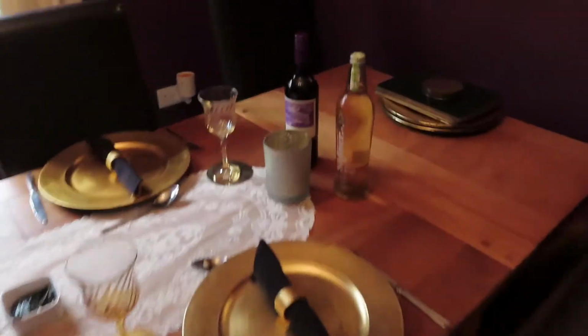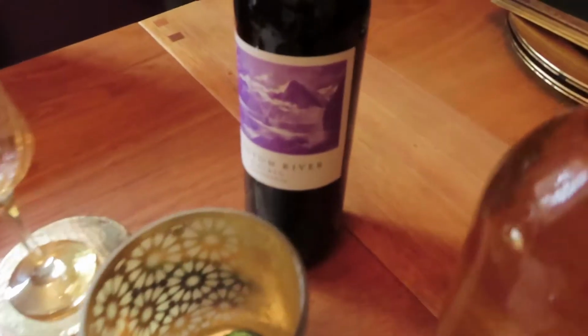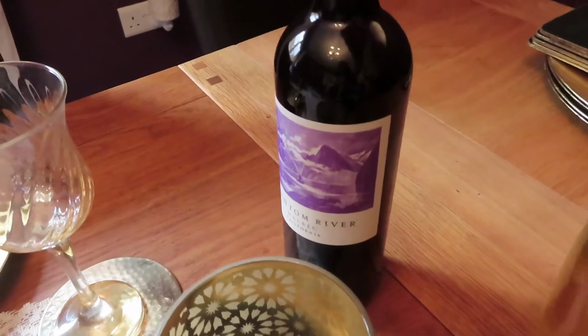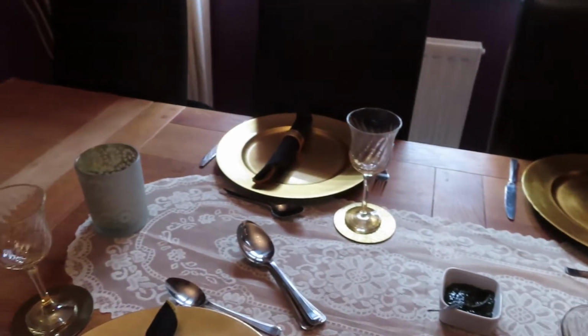Got here some Schloer for my dad because he doesn't drink, and Phantom River, which my hubby loves. It's a nice Malbec there. I will have a Slimline white wine, which is in a box in the kitchen.